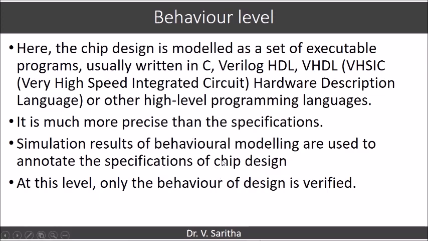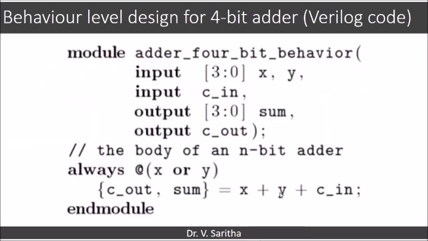In order to perform the addition of two numbers, in the behavioral level we are supposed to tell how many inputs are there and how many outputs will be there in that particular system. At this level, only the behavior of the design is verified. That is, how it is going to look will be given in the behavioral level, but not how it works internally.